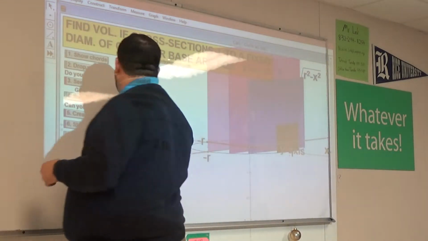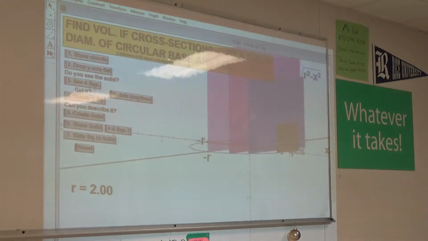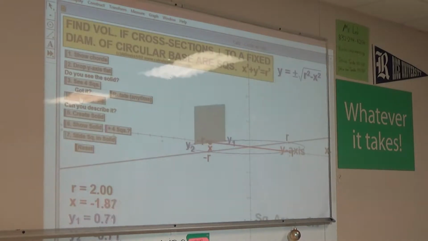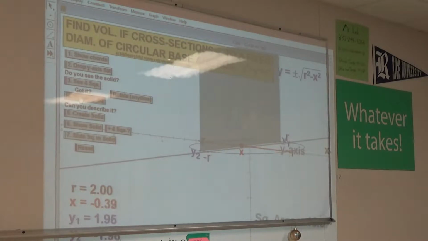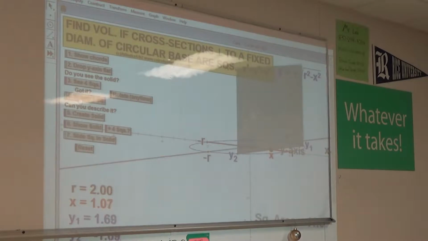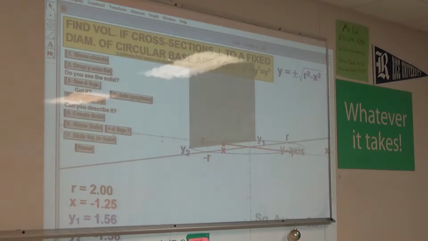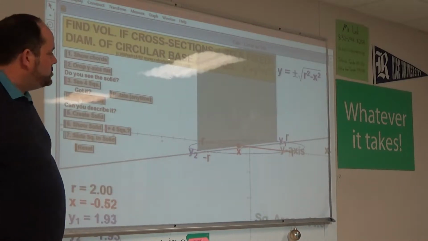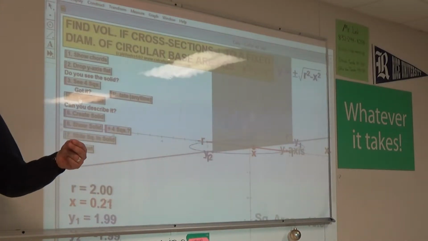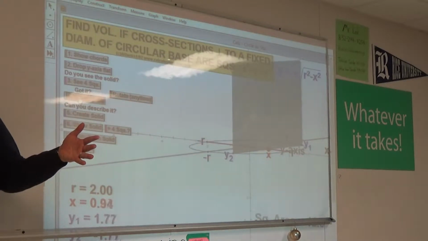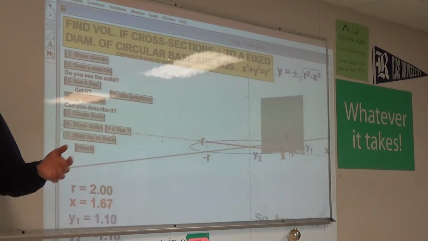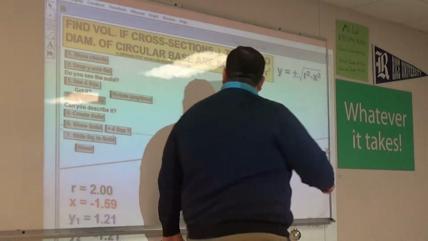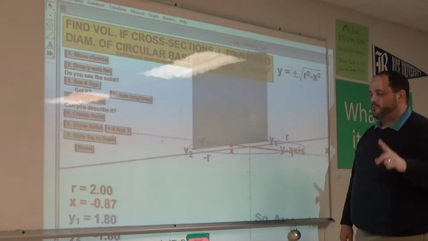Good. All right, Victoria, sweep one square. So we can see that one square going from one side of the circle all the way to the other side of the circle. The square is getting wider. Brian, why is it getting wider? Because I think the radius is getting bigger. Be careful with the choice of the word radius.